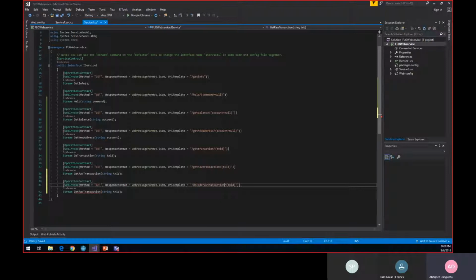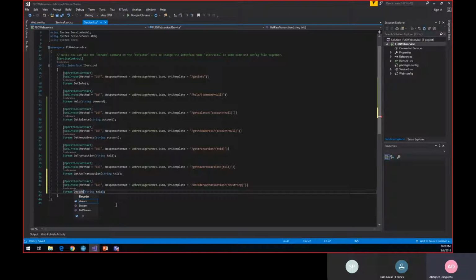The decode raw transaction doesn't require a transaction ID, but it requires a hex string, which is the hex value of the transaction returned by get raw transaction. We'll go through all the sequences a while after I create these, and I'll let you know what is happening over here.